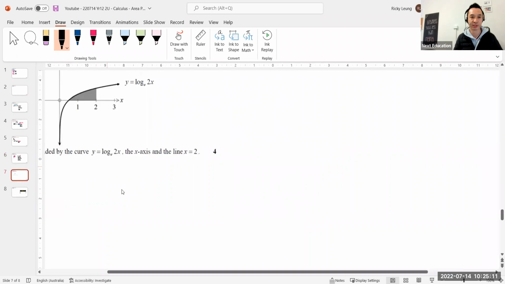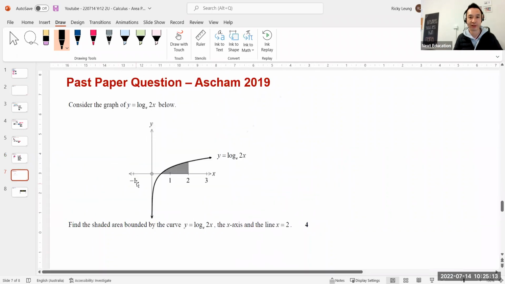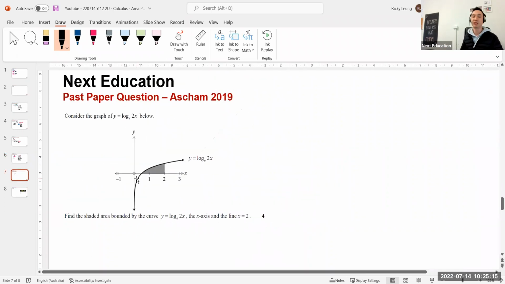There are so many iterations of this question, where you have a log question. Now, the thing about integration, especially in advanced and extension 1, is that you can't integrate every function. In fact, even in 4-unit extension 2 you can integrate more, but you can't integrate everything. This is a clear demonstration that if you can't integrate every function in Year 12 advanced maths, there must be a different way to do it. So let's have a look.